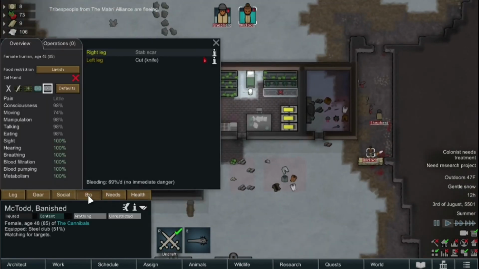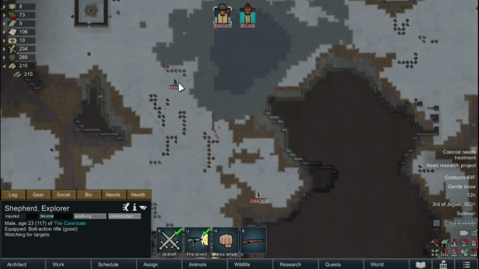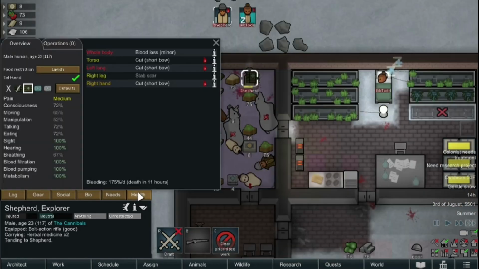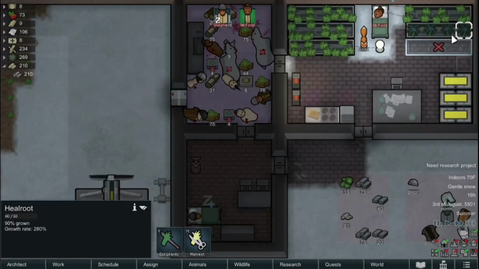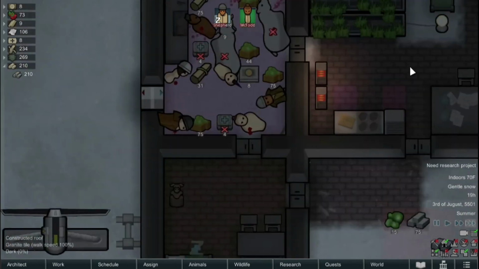Not wanting to waste any food, Shepard does pursue the fleeing tribesmen. However, he manages to escape all of Shepard's bullets and runs away. Shepard then goes back home and patches himself up with the 2 remaining pieces of herbal medicine that we have. Then afterwards, he goes to patch up McTodd's knife wound. After that, the Ice Sheet cannibals go to bed to rest off their injuries.